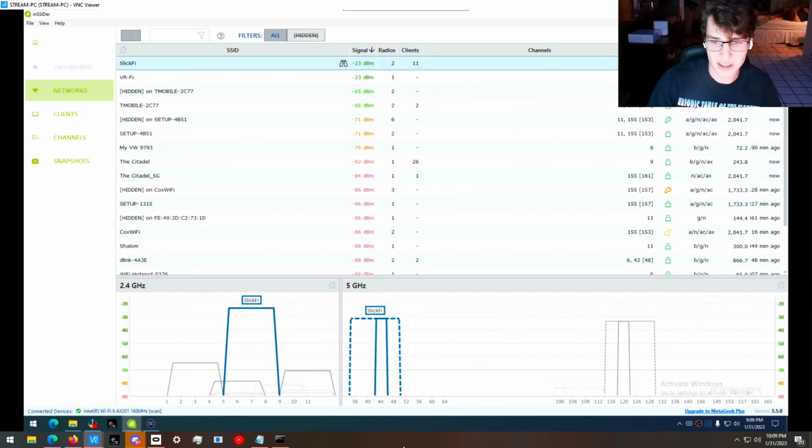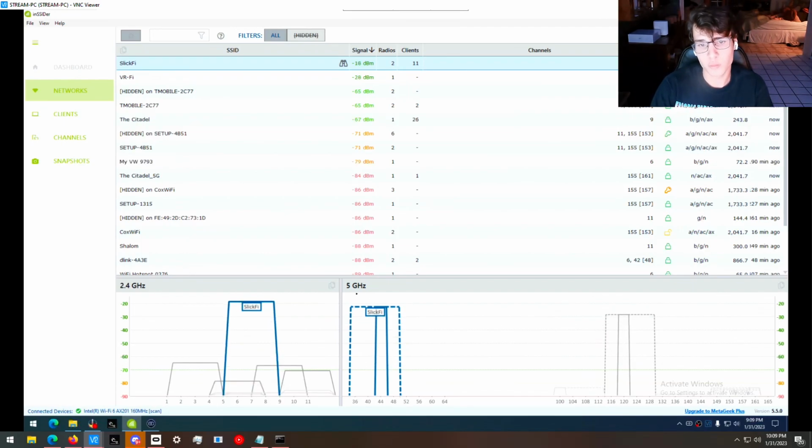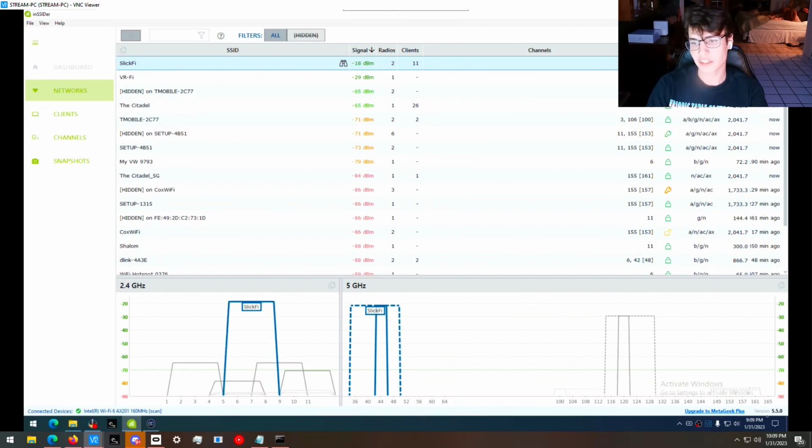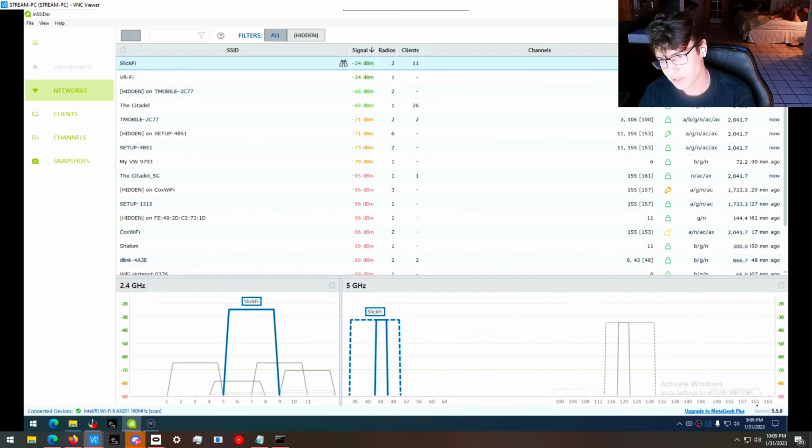Typically, you won't see this. I'm very lucky. Most 5 gigahertz Wi-Fi bands are going to broadcast on these lower channels or the higher channels. Most consumer Wi-Fi access points either broadcast on these lower channels, like channel 40, or the higher ones, like channel 157 up here. This is where most consumer Wi-Fi routers are going to broadcast their 5 gigahertz radios.